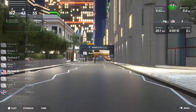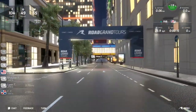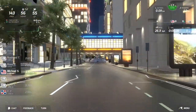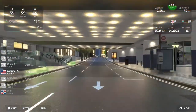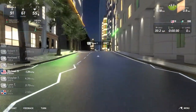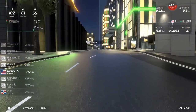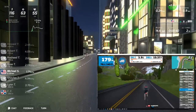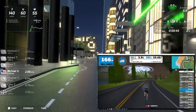One thing that I find interesting is that the default camera position is first-person — from your own perspective. This is in contrast to Zwift, which has the default camera position placed behind you. I actually kind of like this. The graphics — I'm not an expert, but I kind of like them; they do appear quite well done. I'll put some Zwift footage right next to it so you can compare for yourself.